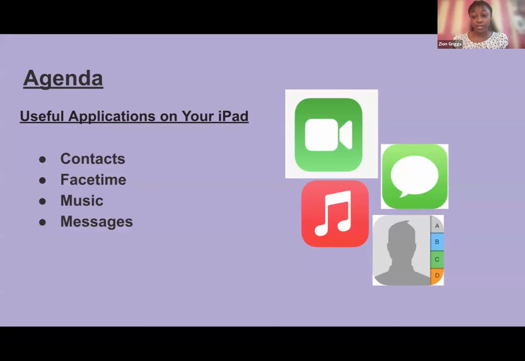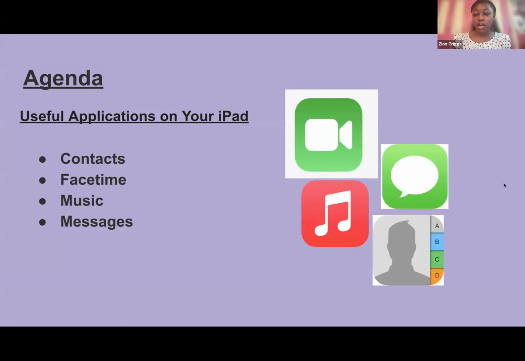Adding contacts, as well as FaceTime, how to make FaceTime calls, the music application that comes on the iPad, as well as text messages or iMessage that also is pre-installed on the iPad, okay?